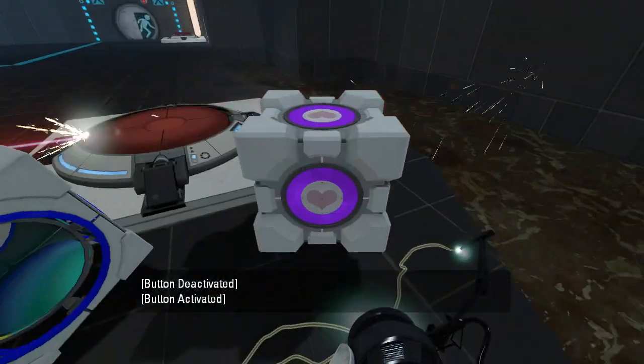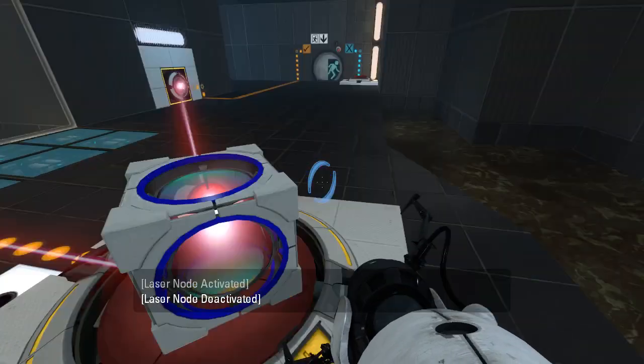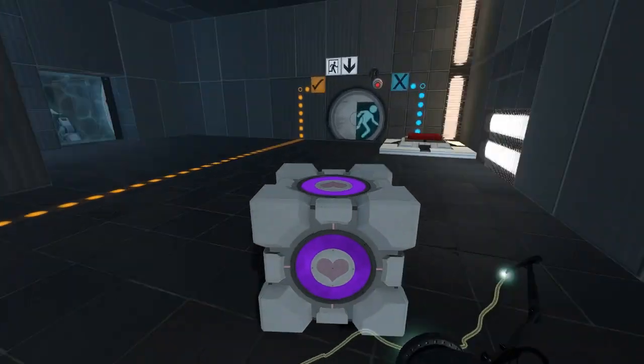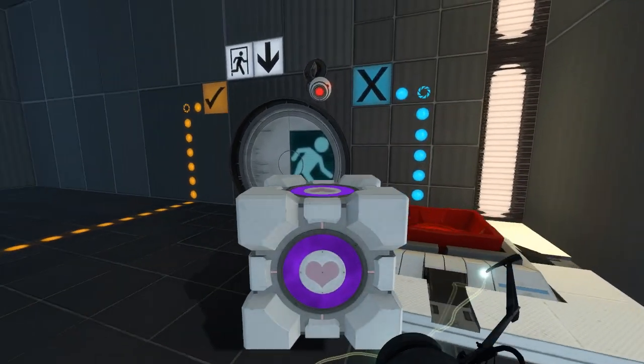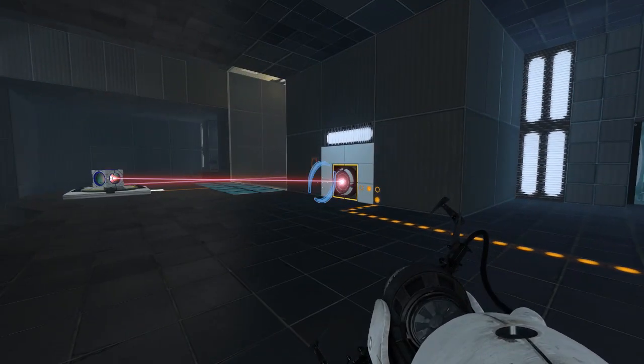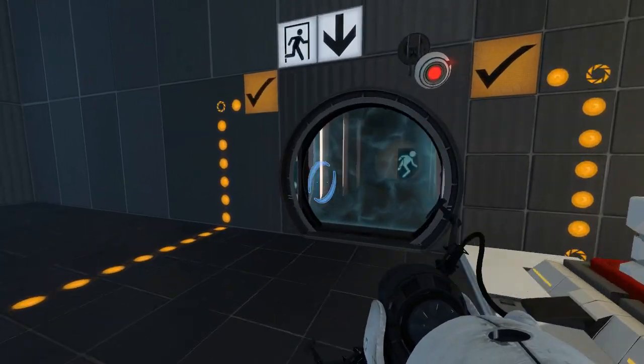Now we swap these out. Yes! Excellent. Excellent. Very nice work, Konclan. That is an amazing, absolutely amazing puzzle. I loved it. Right. Awesome.